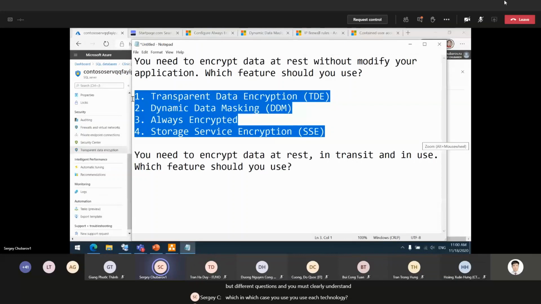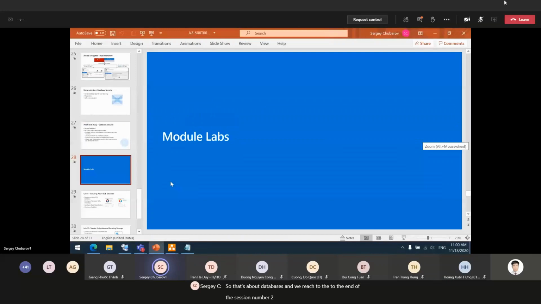All right, so that's about databases, and we reached the end of session number 2. Let me wrap everything up. Today we covered, I would say, not super common topics. In the first part we covered applications and Key Vault, and in the second one we talked about blob storage and SQL databases and their security. I also provided some exam tips.